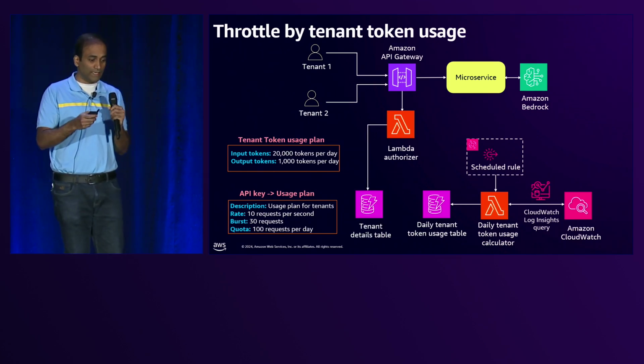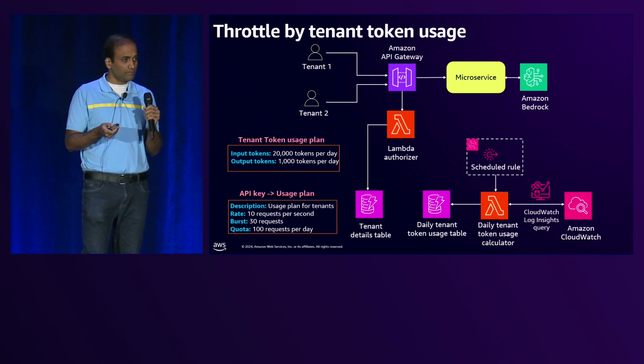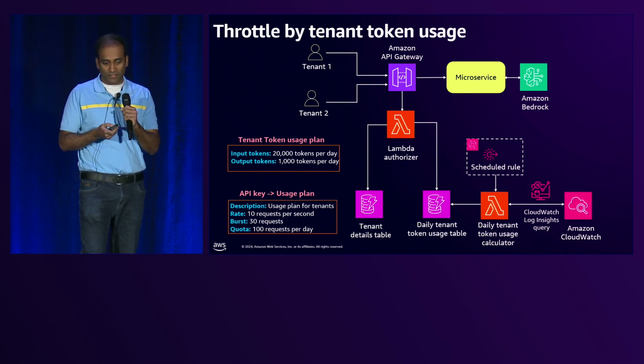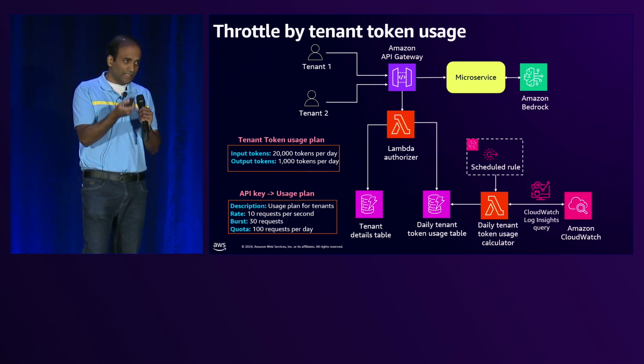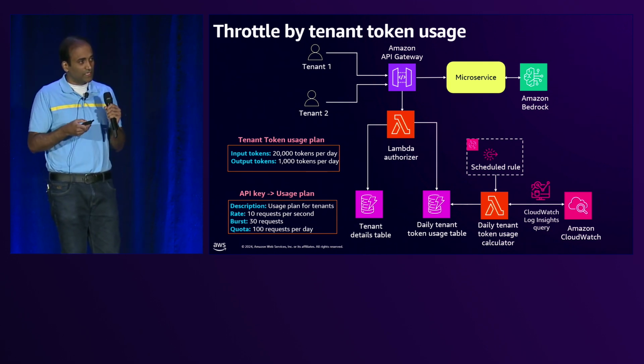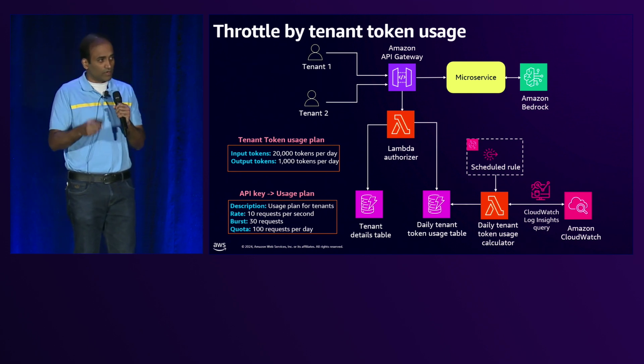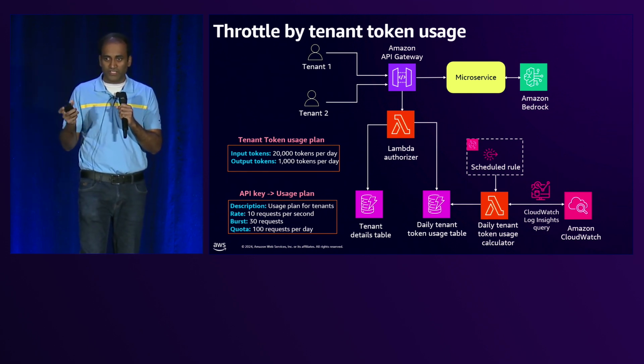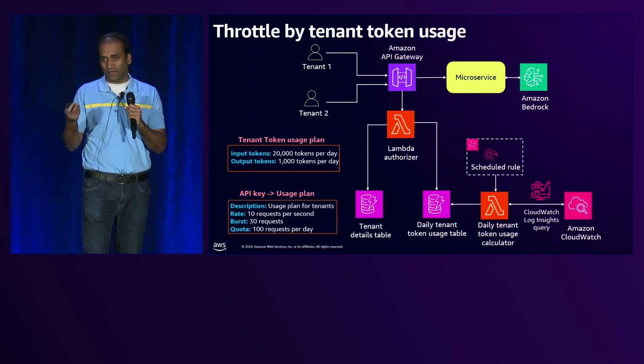From the control plane, it can get the usage plan assigned to that particular tenant, and then in real time, it can hit this tenant usage table and get the current usage of that particular tenant and compare both of those values to decide whether to allow or disallow this particular request. And again, at the API gateway level, you could enable the caching. If you enable the caching, this logic might not run for each and every request, but again, based upon your requirements, you can change those configurations which suit your requirements.